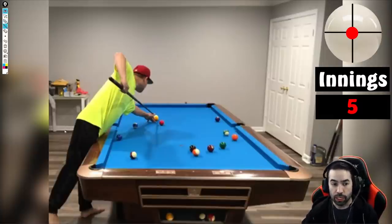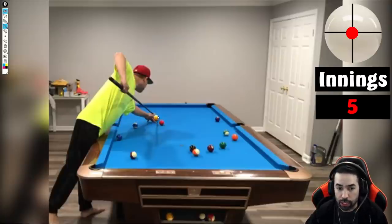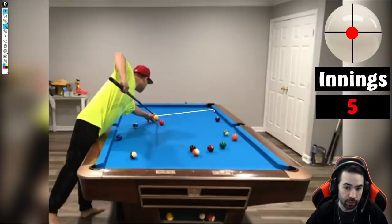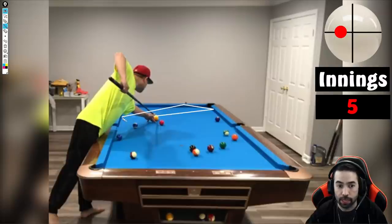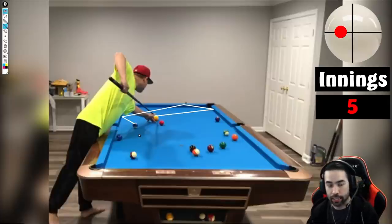And the first one is to try a 3 rail kick shot from this angle here. What I see that you can try to do is shoot the cue ball into the side rail here, and then with some left spin, have the cue ball come off the short rail, back over to this side rail, and then possibly hit the 10 ball from here. Now, you're going to have to hit this one with a little bit more speed, because after making contact with the 10 ball, you got to get something to hit a rail, either the cue ball, the 10 ball, or maybe even the other balls.